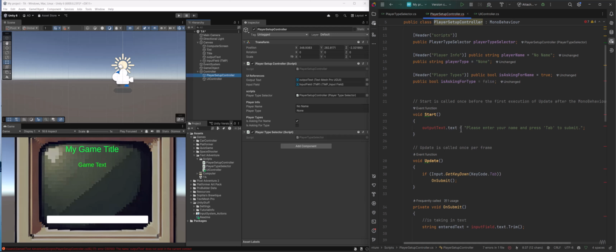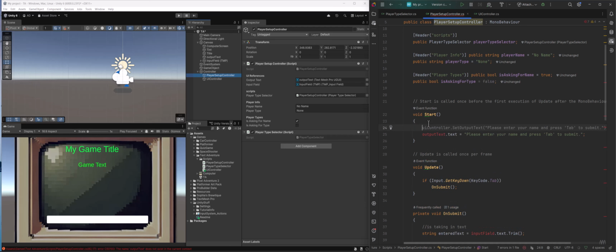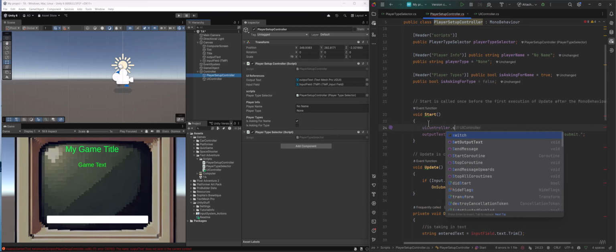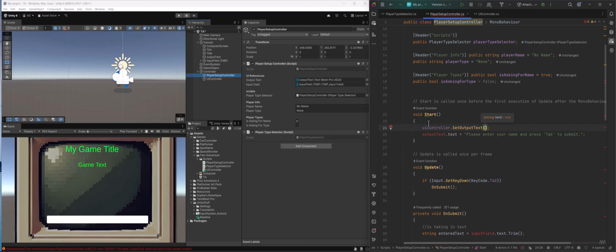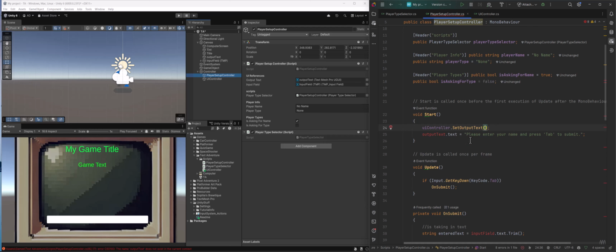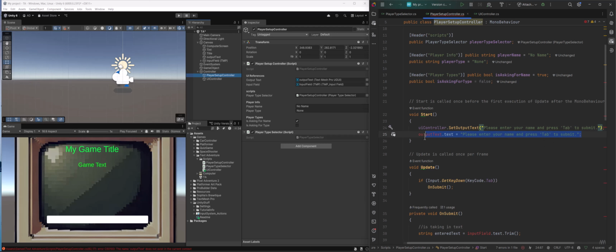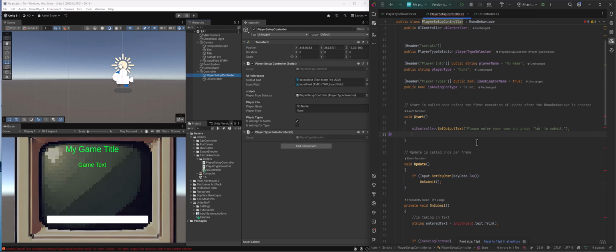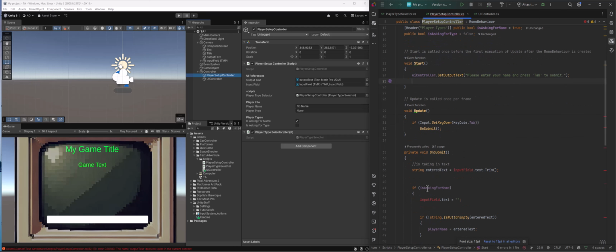So we've done this before. We did output text here, right? But what I want to do is something like this. I want to say UI controller dot set output text. And remember, this is a method here, right? And then we pass in a string of text. Well, we already have this here, so let's grab this. And we just paste that in there, and this becomes a reusable block of code. And then we can just delete this line of code. And that's one error down. And then we just kind of keep going through.